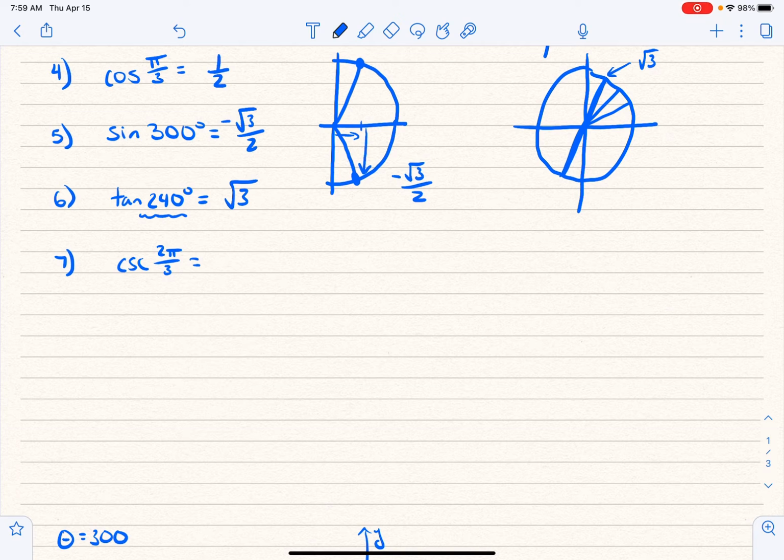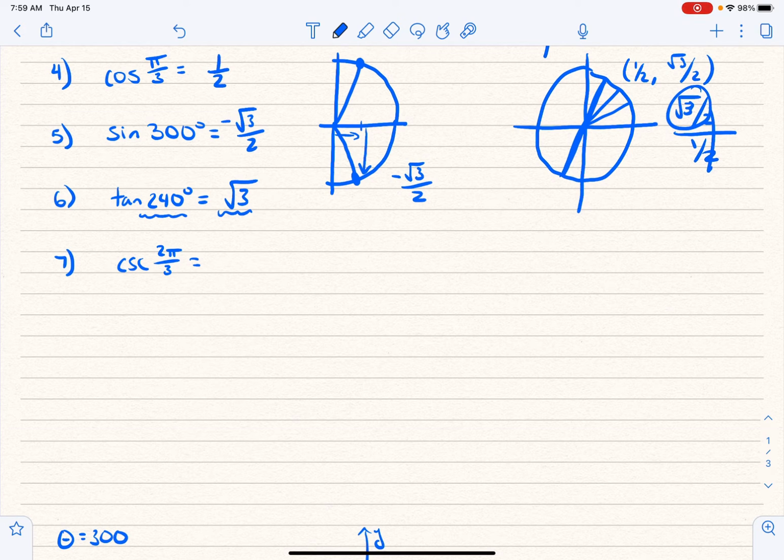Now, maybe you don't see it as slope, so let's think about it a different way. Maybe you think about it in terms of x and y, and you go, well, I know that that's y over x. Sure. So the x value is 1/2. The y value is square root of 3 over 2. So put your y over x, and you'll get square root of 3 over 2 over 1/2. The 2's cancel out, and you're left with just square root of 3. So either way, you should get square root of 3.